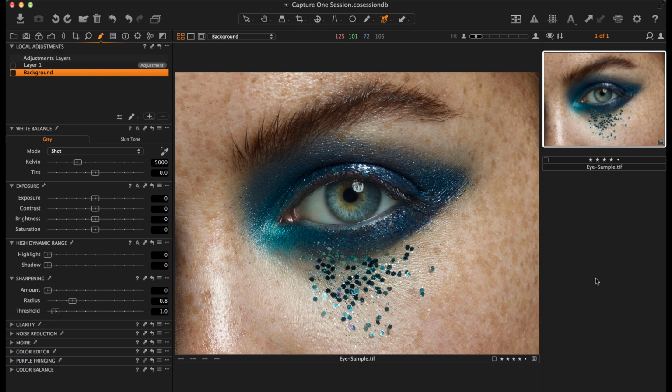So in this tutorial, it's going to be similar to the Photoshop tutorial you may have seen where we whiten the whites of the eye, but this time I am going to show you how to do it inside of Capture One. So if you want to do it inside a RAW processor rather than going into Photoshop, this is the way I typically do it. So we're going to use the same source file, although this works in pretty much any case, but I figure, you know, just keep it nice and similar.